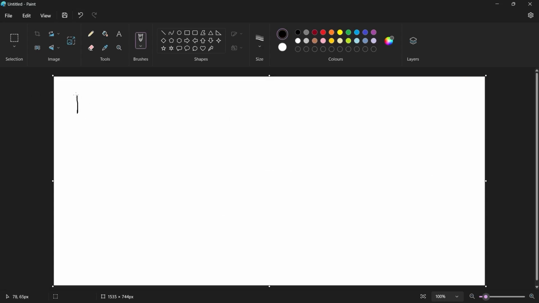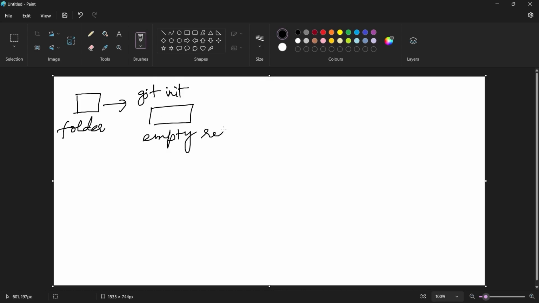Guys, see, I had a folder where I actually used the git init command, and then I created an empty repository.